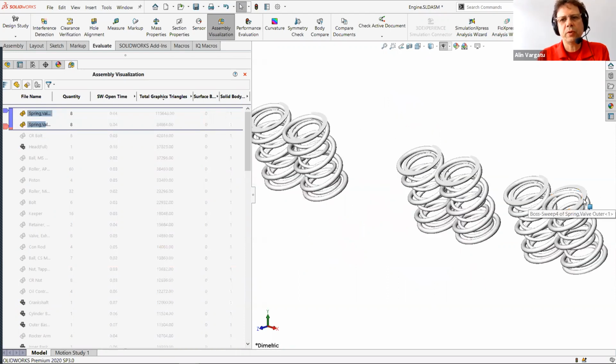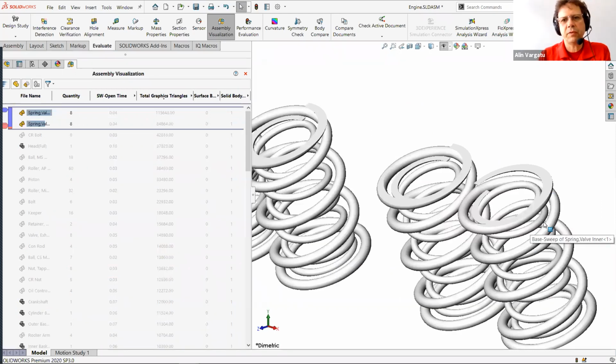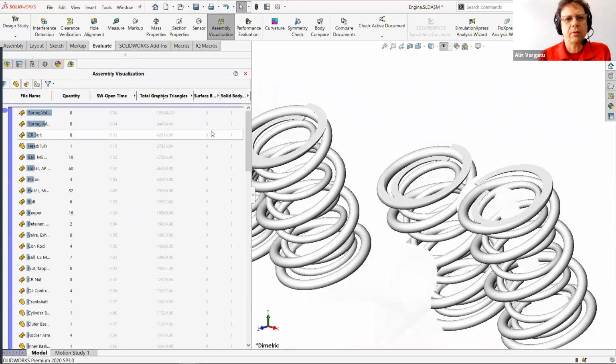Now, are there opportunities to reduce the graphic complexity? Absolutely. You can draw a cylinder and apply a spring appearance, and you can still have it fully detailed for sub-assembly maybe, or for part level, but then just something that looks like a cylinder and has the right quantity, the right mass at the assembly level. So that's pretty cool. You can do that.